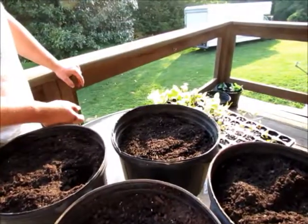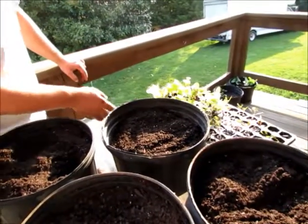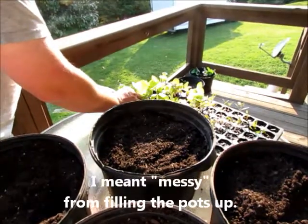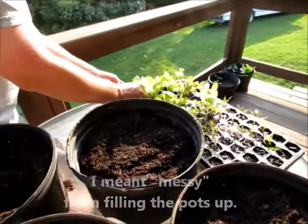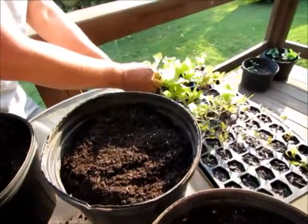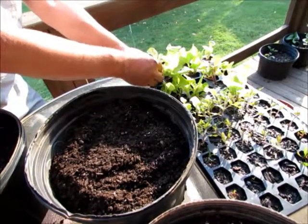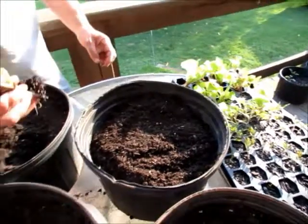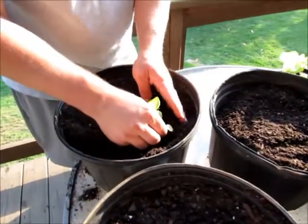Alright, so Mr. Cadence has volunteered to plant for me because his hands are clean and I'm running the camera. Normally I'm the one transplanting everything, but what we do is put 3 plants in each pot. And these are all cut and come again kind of lettuce.